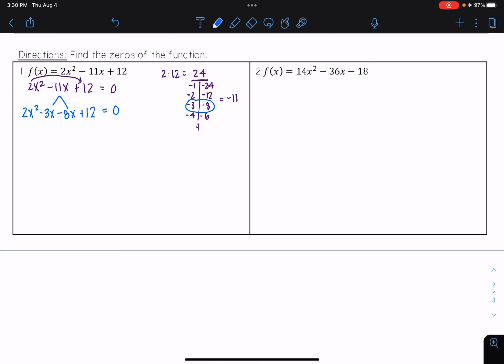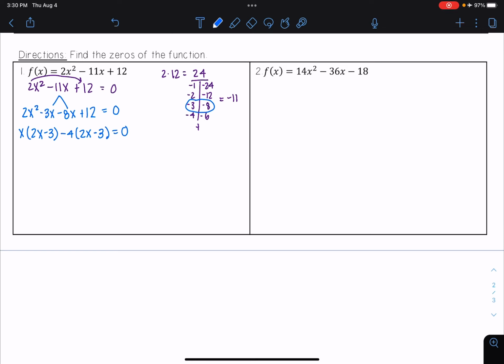So I just split apart that middle term. And now I'm going to factor by grouping. So looking at my first pair, I see my GCF between 2x squared and minus 3x is x. And dividing x from both, I get 2x minus 3. And then looking at my second pair, I have negative 8x plus 12. And so looking at my GCF, it's going to be 4. But I don't want that x term to be negative because I see my first pairing here, my x term is positive. So I'm going to take out a negative 4. And when I divide negative 8x by negative 4, I get 2x. 12 by negative 4, I get minus 3.